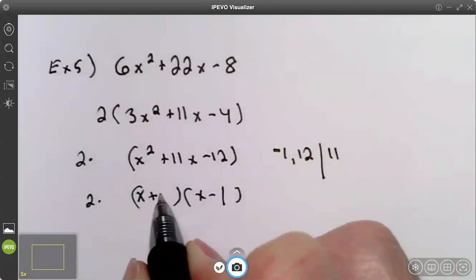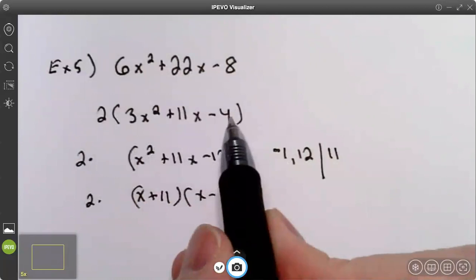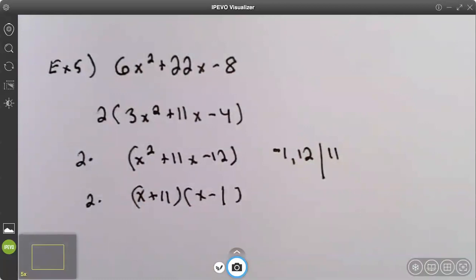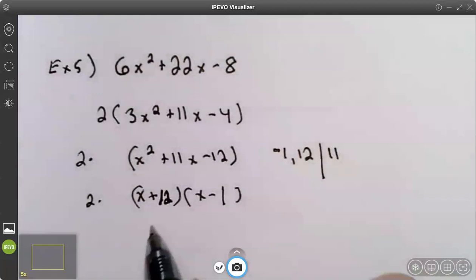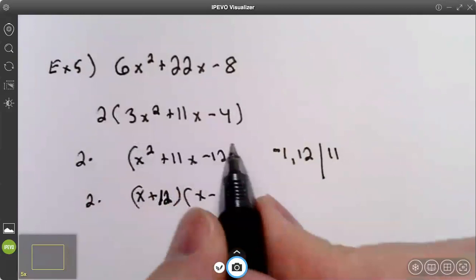I factored that trinomial. Now I'm back to the swing and divide. I swung the 3 over. What's next? First thing that's next is me to write the correct number right here. That's a 12. All right, now the next thing to do, I swung, now I divide. I swung a 3, so let's divide by 3.